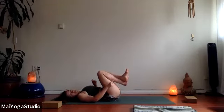So bring your knees in and cross your left ankle over your right. So we're not using our hands on the knees. We keep the feet flexed, and now think about stirring a pot with your heels. Whatever direction you go is great.